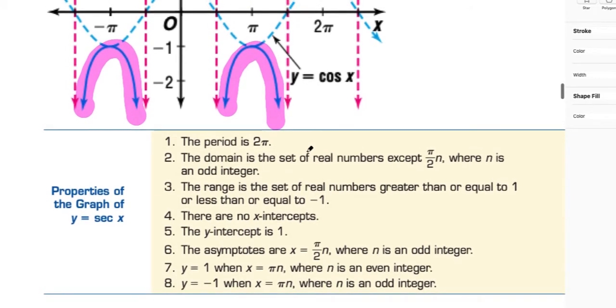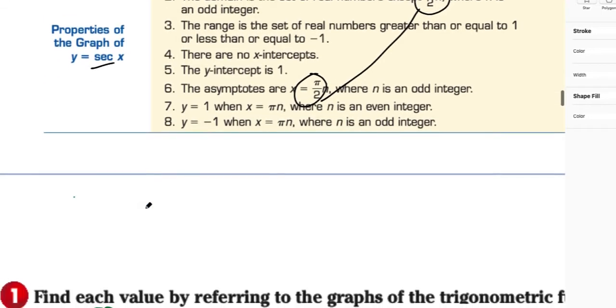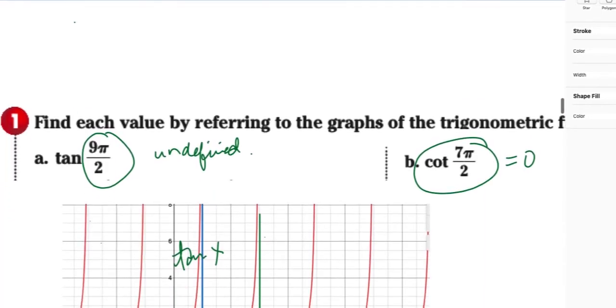The domain is going to be shattered by the places where the cosine is 0, and therefore the reciprocal is undefined, and that's at odd multiples of pi over 2. And then that's going to give rise to the asymptotes. Same thing, same argument, same discussion as last time. And so we get these other values that are directly related to the cosine function as it relates to the secant function.